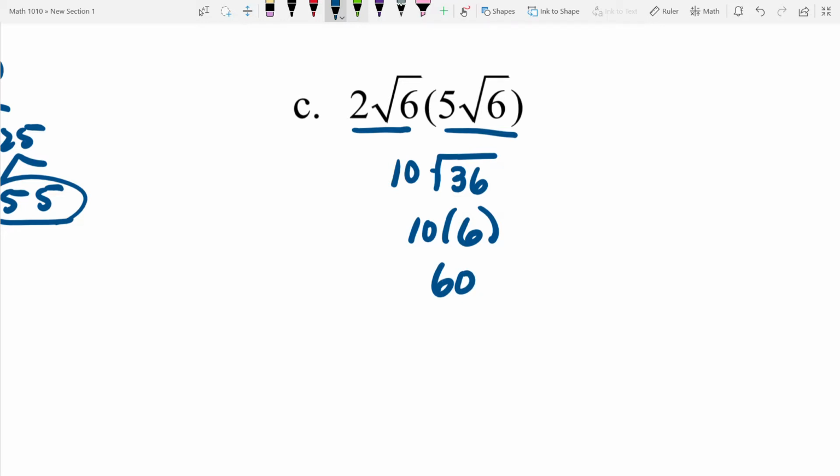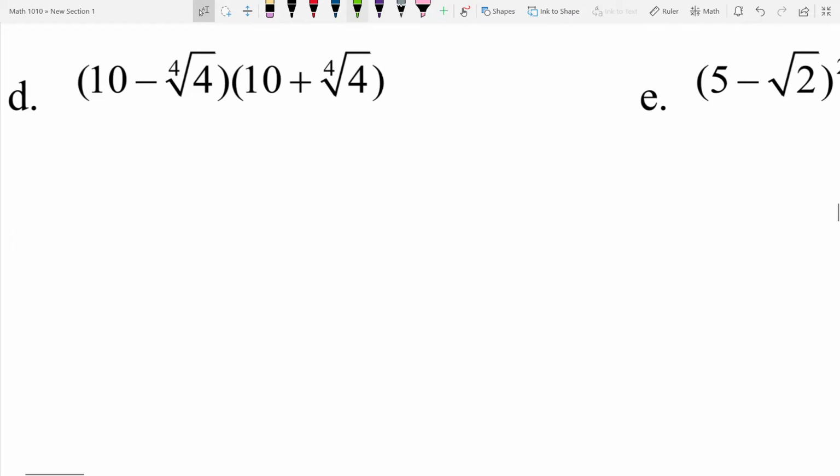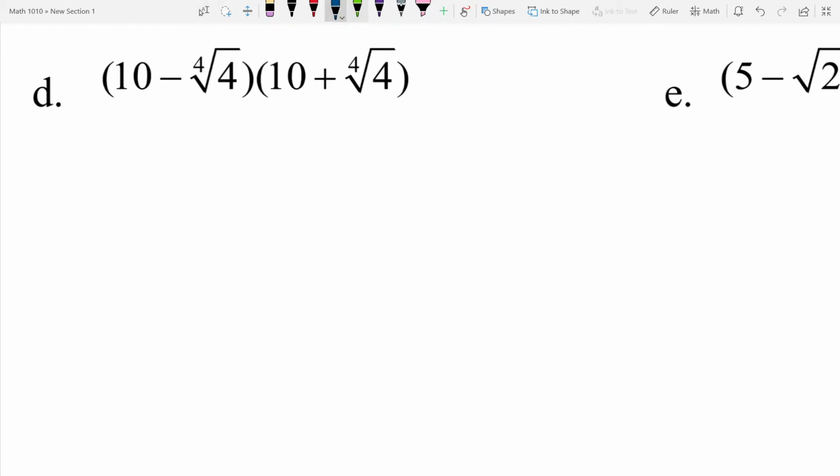Look what I want you to be able to do. I want you to be able to do that without doing that middle step. So I want you to go, 5 times 2 is 10. The square root of 6 times the square root of 6 is 6. The square root of 10 times the square root of 10 is 10. The square root of 40 times the square root of 40 is 40. So if you're multiplying the same exact things, it's that number with no square root. Who says I understand that? Raise your hand. Okay, I'm telling you, if you can remember that, it's going to save you a lot of time and a lot of grief. Okay, here we go with question D. Everybody freeze right there.